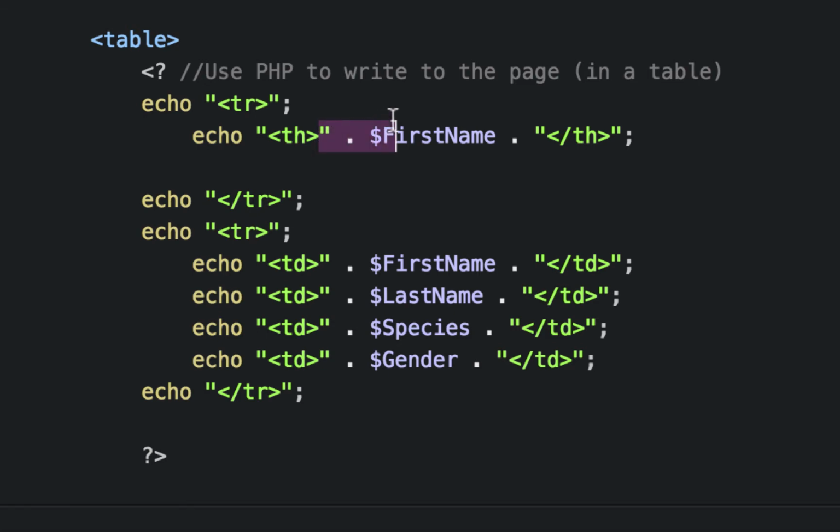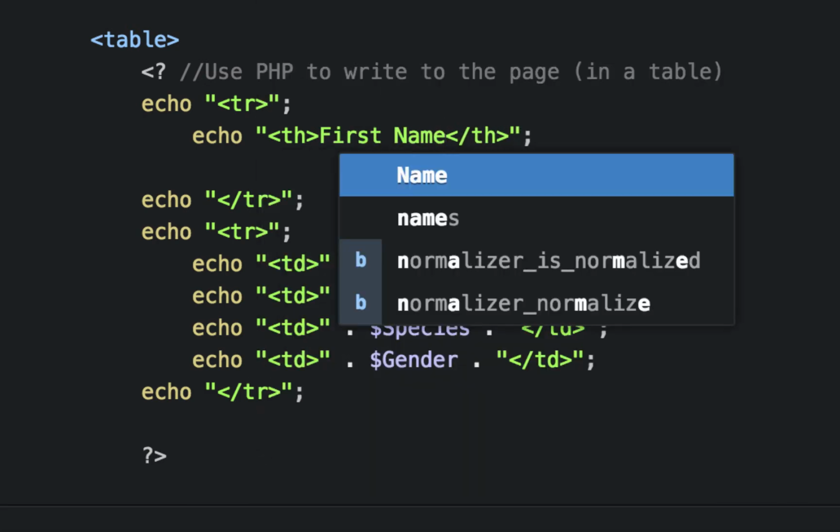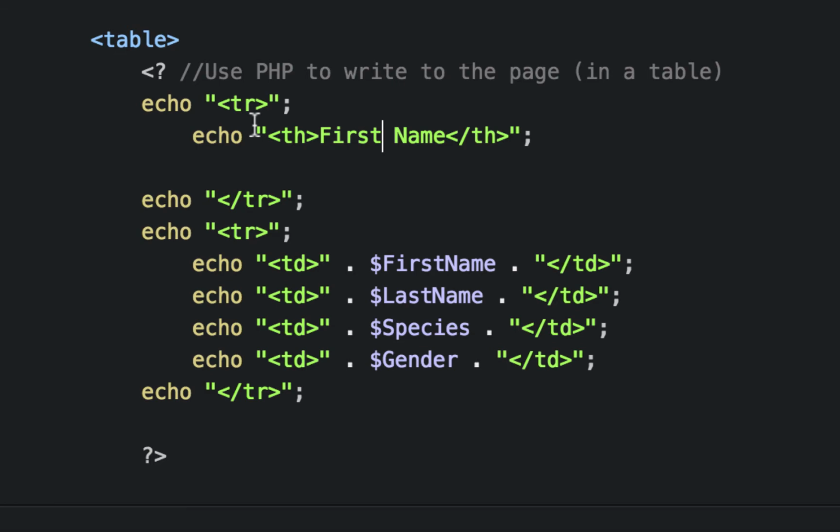Actually, we can get rid of the quotes because this is all going to be together. So we do need the tags, but we don't need quotes. These can all be in one thing, and I'm just going to call it first name, like that. So they can have a space, and the quotes only wrap around the outside. We don't need them, because the tag and the wording is all part of the HTML that's being echoed there. This is different when we have these tags and then there's variables. So this can all go together.